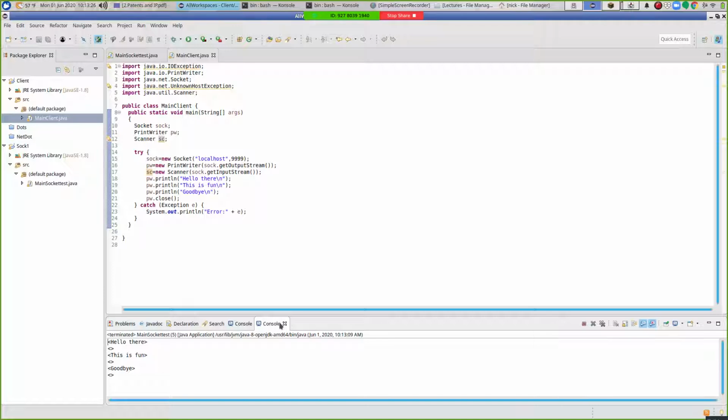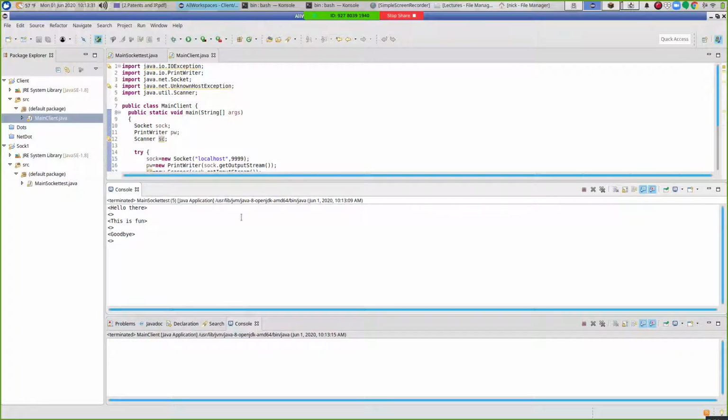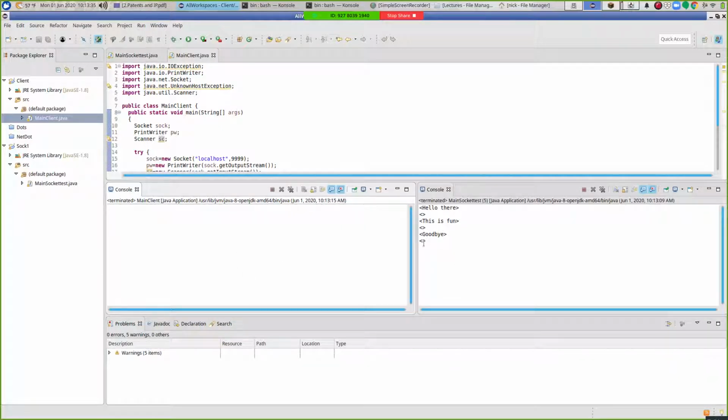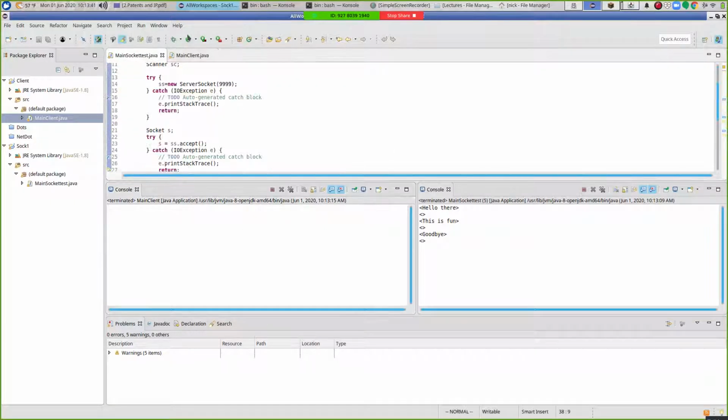So if you're really careful and you pay attention, and you can pop these things out into separate windows, which sometimes can help. You can do this debugging inside Eclipse. But to me, it's a little weird because, for example, I just started a socket. Both of my windows are now showing me my main socket test. You can see my run marker is red.